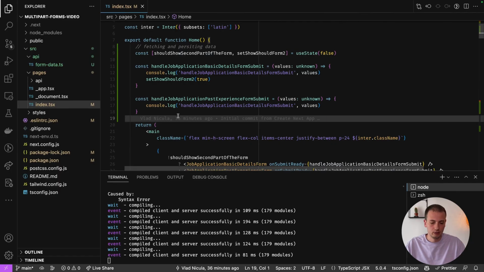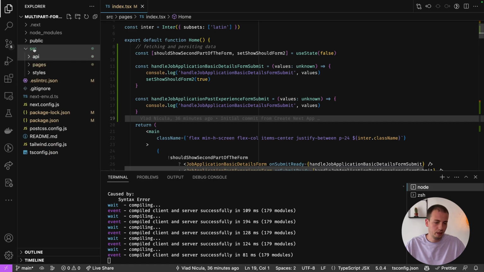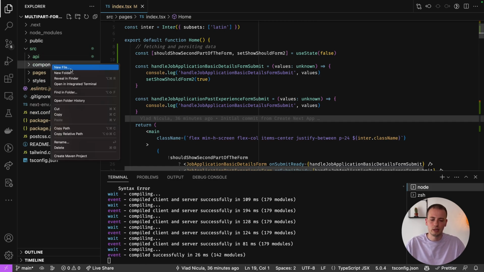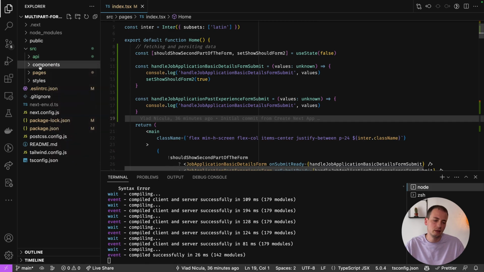All right. So I will make another folder here, maybe called components. Although I prefer to have some folders that talk about a main feature, not a drawer of components. So components is not going to be a drawer where I have forms and buttons and tabs and headers.